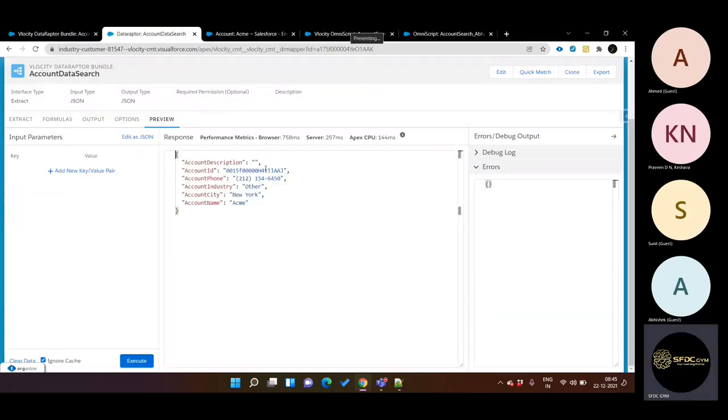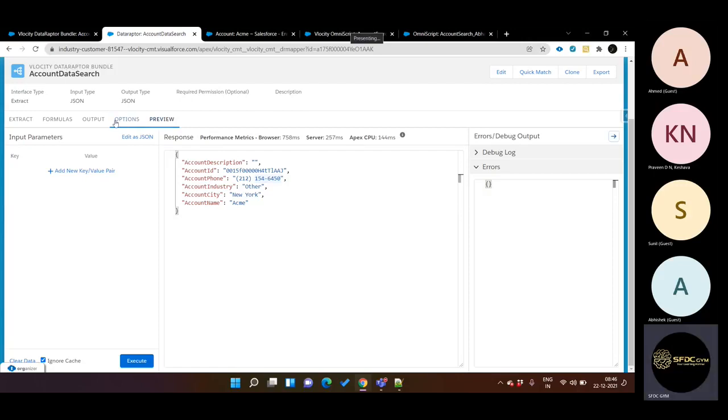Getting it, right? I mean, there are options where you can control the field type as well. If you want to control this as a string, you can go in formula and convert this into a string and then add it into the node. That is also a case. But in that case, we need to highlight that we have changed the casting, so that someone who is using that in the OmniScripts needs to take care of it. Okay. All right.